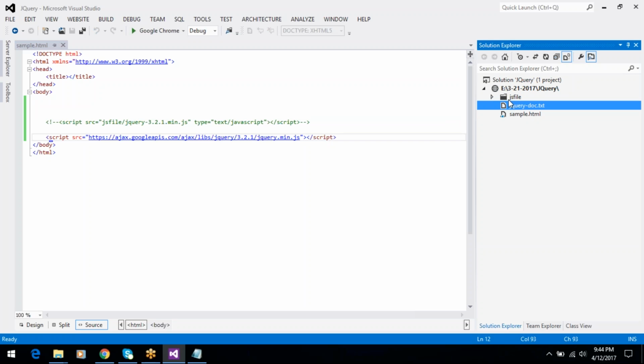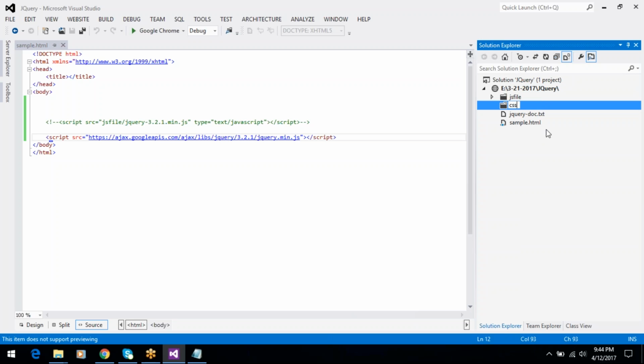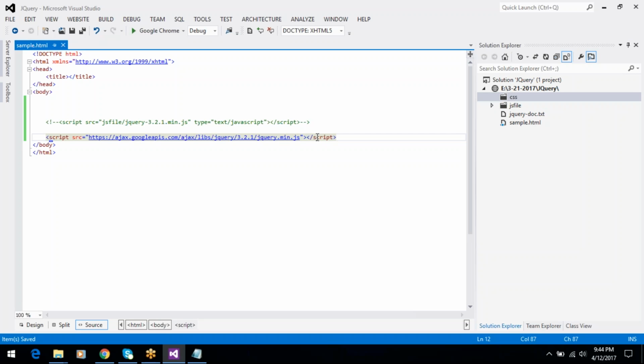For CSS files use a separate CSS folder and paste our CSS files in this folder only, so that all CSS files are in one folder. All JS files are in the JS folder.